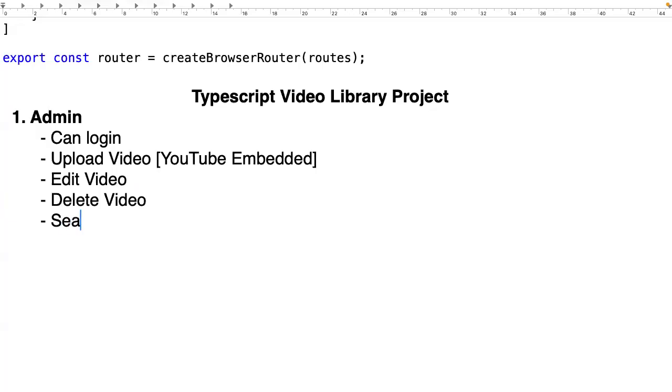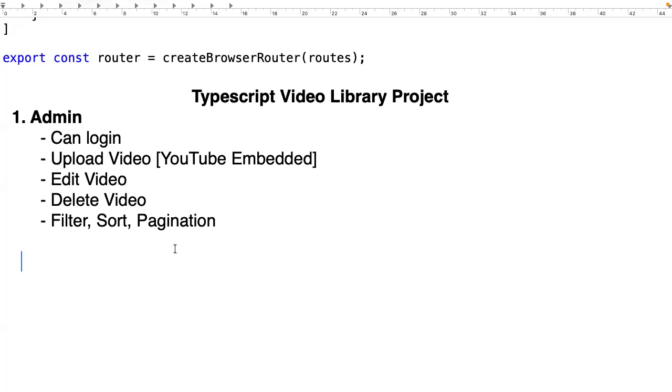Admin can search, which means you can find, filter, and sort. All such operations admin can perform, with pagination of videos if there are many. All are implemented in this project.